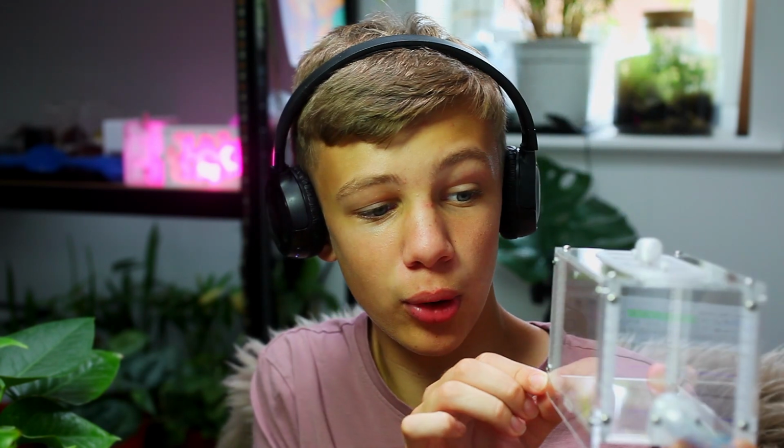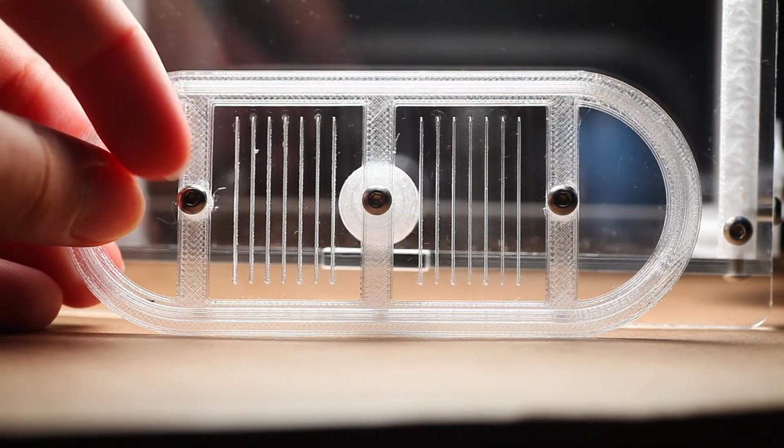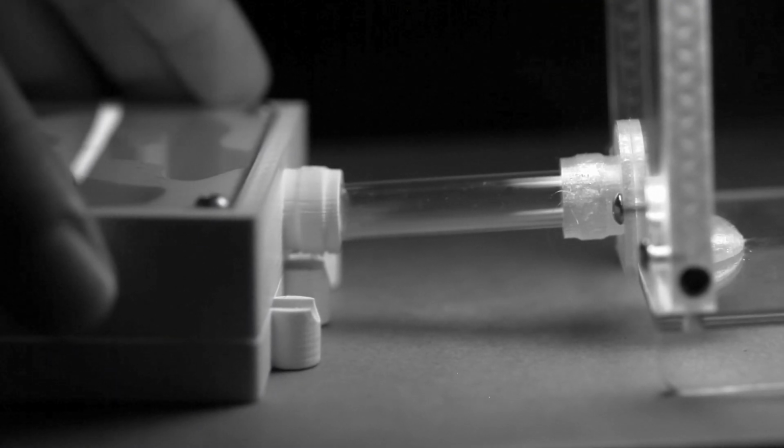Going on to the Outworld now, I really like this once it has been made. I'll get to that point later, but it features this lid, which has got little ventilation lines. That's really good. It's got a lip where you can put Fluon, anti-slip, talcum powder, whatever you use as an escape barrier. It's got one entrance port, which fits this type of tubing, which is fairly small but fits into the nest, and Aesthetic Ants provides you with this tubing when you buy it.